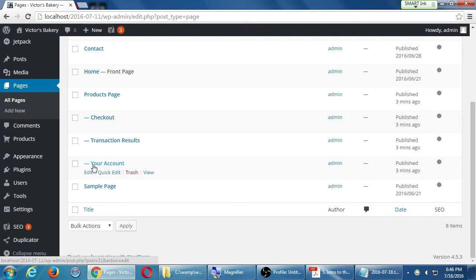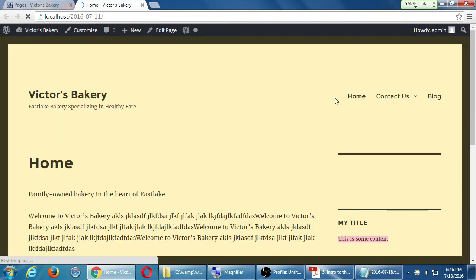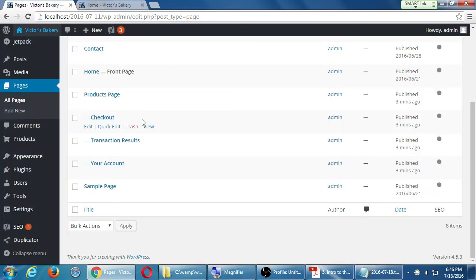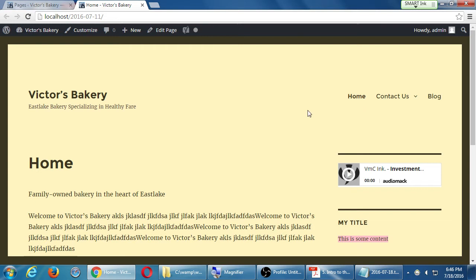And if you recall, whenever we create a new page in WordPress, it does not add itself to the menu. So we'll have to add it to our menu eventually. We've got these pages where our products will show up and all of that. It's not part of our main menu, so it doesn't show up. We'll need to remember to do that a little later.